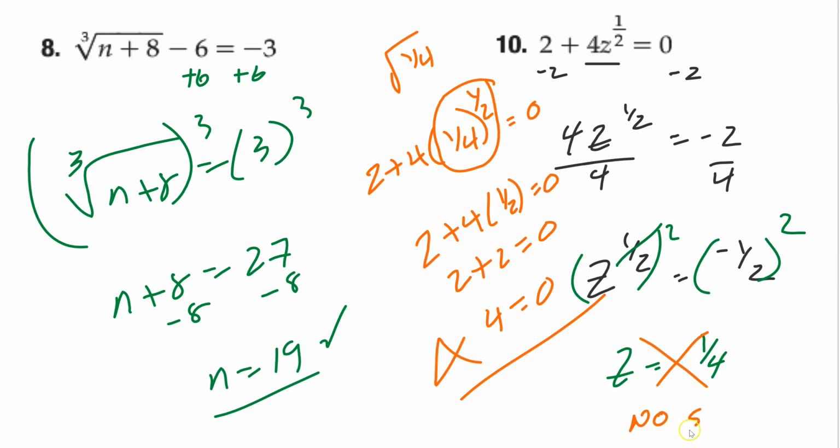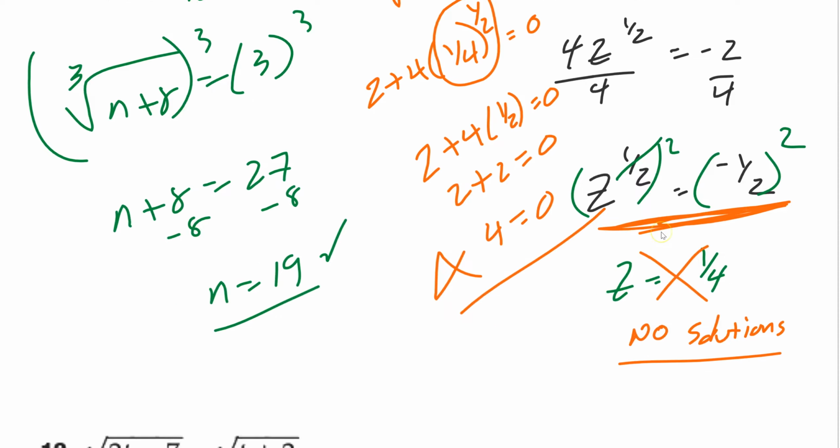No solution here. If you want to know why it happened on this one, what's the difference between this and the other ones? Right here. We squared a negative. That's always going to cause problems. If you square a negative, you have a positive now. Square rooting doesn't get you a negative value. So you really want to make sure you check your solutions. If you square a negative, you want to make sure the answer works.